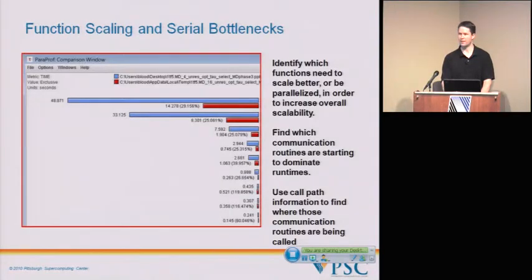So this was what we found in this unres code. I think the reason I cut that off is because it's part of the exercise that some of you have, to identify the obstacles to scaling that we found in this sort of real life example. What we did find is that there was one of these routines that they didn't think was important in the code, and as they started to scale up, it became a major serial bottleneck, and so they just had to parallelize it, and it wasn't that hard to do. They just didn't think it was that important. It wasn't an n squared operation or anything, but it still had to be parallelized.